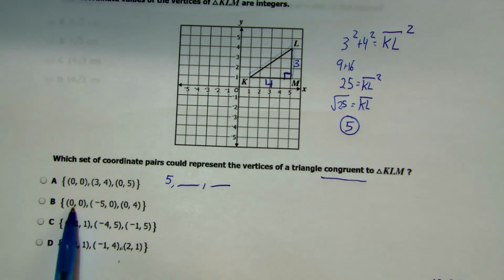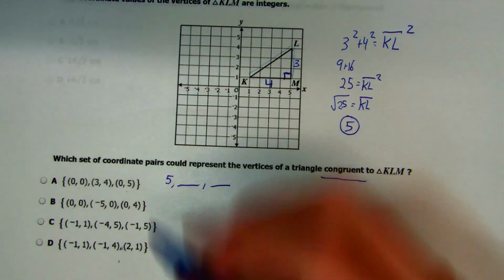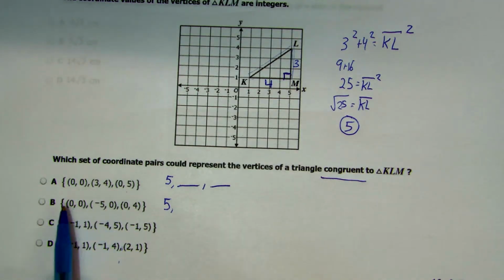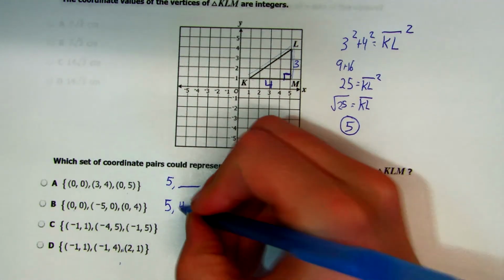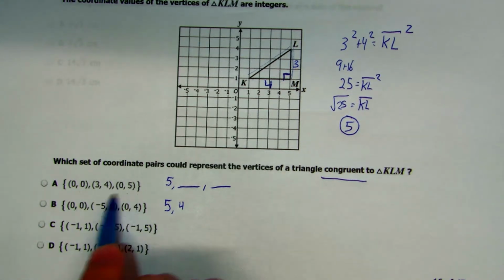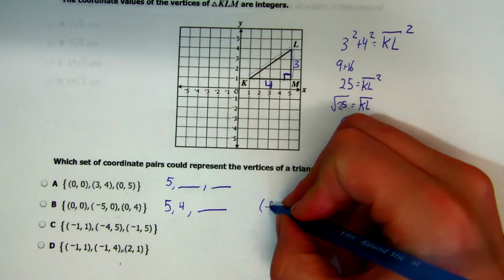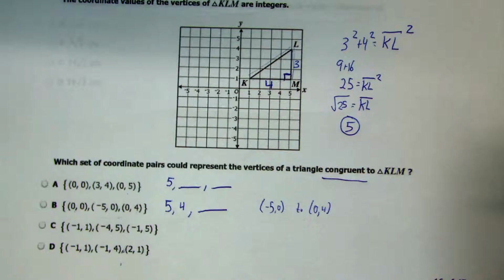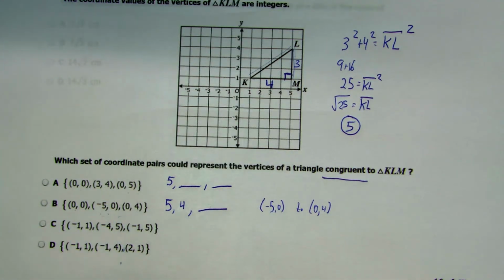So we have (0, 0) and (-5, 0). These are 5 units apart. Okay, that's good. (0, 0) and (0, 4) are 4 units apart. Okay, we're in business. But then this last pair is another calculation that we might have to do. So we might have to calculate, and this is going to be (-5, 0) to (0, 4). So at some point we might do that, and if it's 3, then we're good. If it's not, then this is wrong.